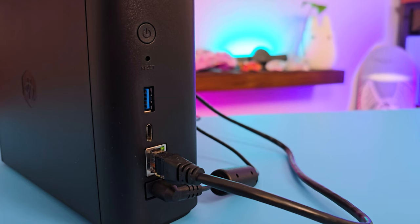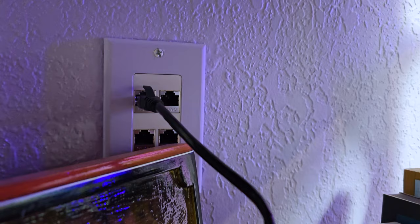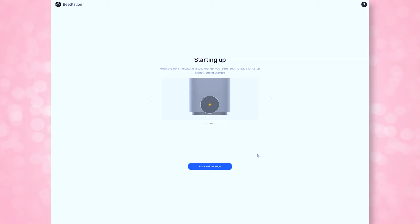This thing is very easy to set up. You just plug it into power and an open ethernet port on your modem — or in my case, I plugged it into a Cat6e cable in my studio that goes straight to my networking switch in my networking closet. Then you follow the on-screen directions to get it set up through an in-browser portal found at portal.b.synology.com/setup.